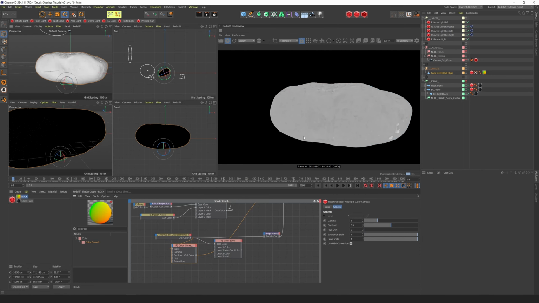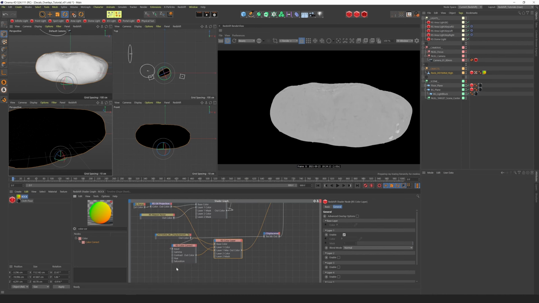So here's just what the displacement map looks like, but what I want to do is decrease the contrast and brighten it up just slightly, because what I want to do is use the projection as a mask. We can do that right now, actually. Set this to layer 1 mask, and this to layer 1 color. And when we pipe this in, it should look exactly the same, but when we start to change this, so if I pull the contrast down, you can see this side here has a lot less detail than this side.